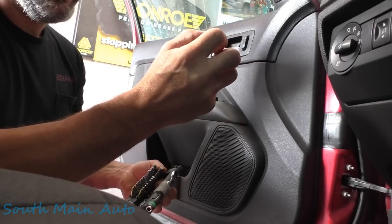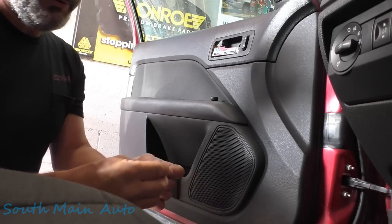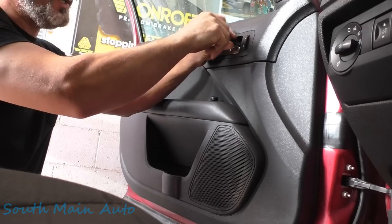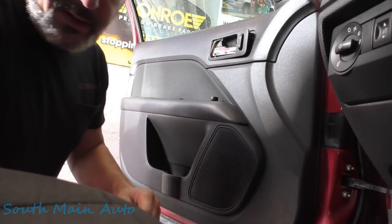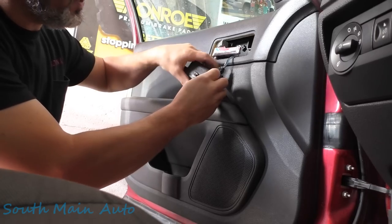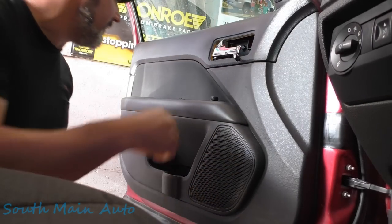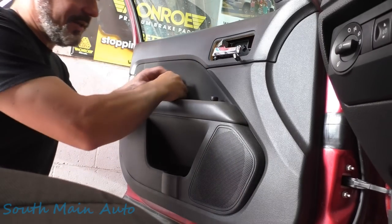It looks like this guy doesn't have his glasses, so you need a T-something — I'm guessing probably about a T25. We're using our Wear Tool Check Plus, our portable kit with the clip on the back for the mechanic with the on-the-go lifestyle. We're going to take out this first screw right here behind the door handle. Looks like that whole little plastic bit is going to come off. It has your lock in it, so we're going to have to unplug it. Push in the little tab. One Torx screw. There should be one down here in the door pull, and it looks like it may be a different size — nope, it's the same size.